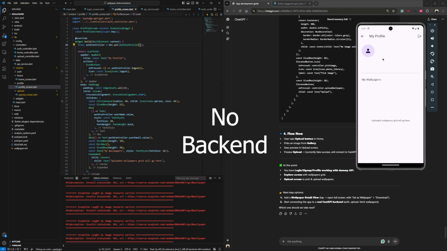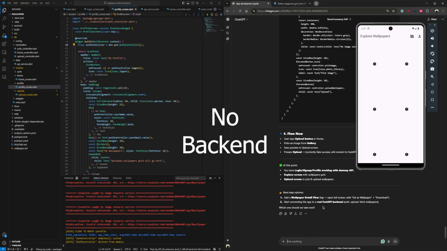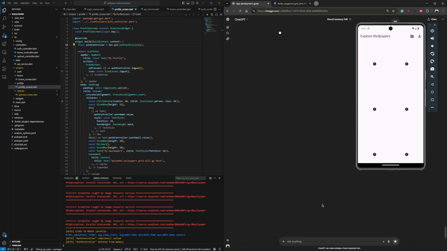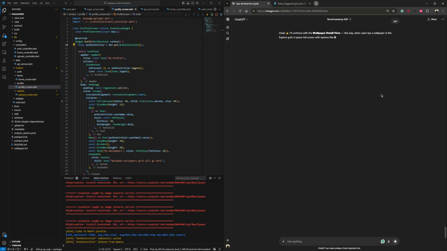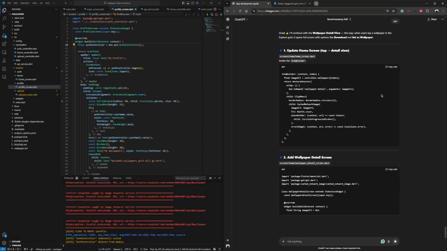Now what I want to do is move to the backend functionality. So first is creating a detail screen.